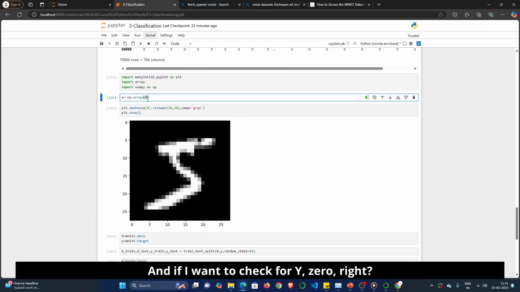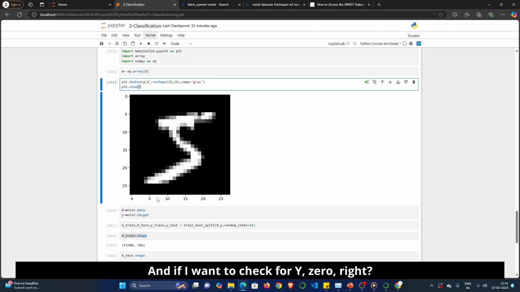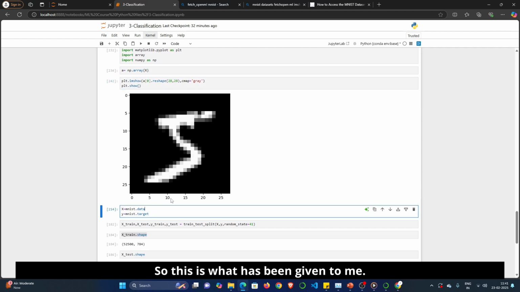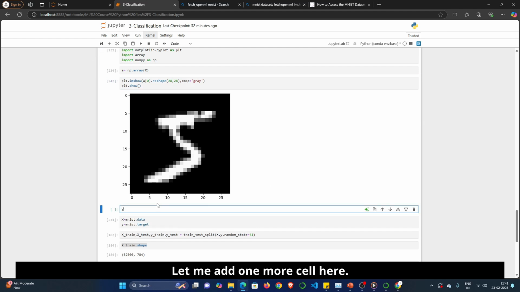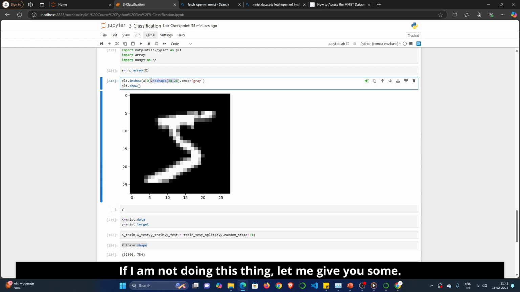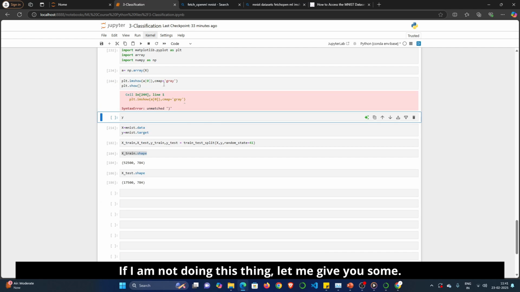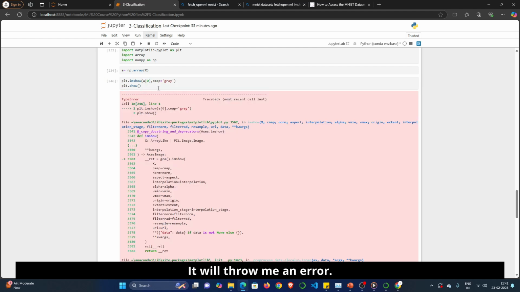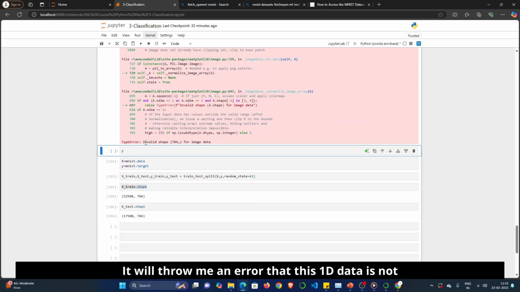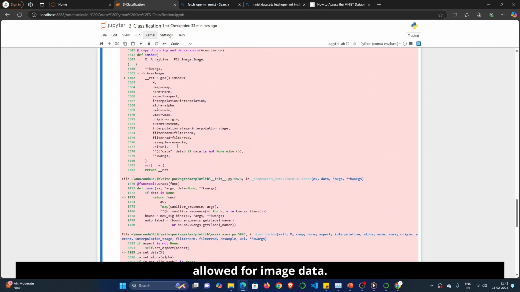And if I want to check for y0, right? So this is what has been given to me. Let me add one more cell here. If I'm not doing this, it will throw me an error that this 1D data is not allowed for image data.